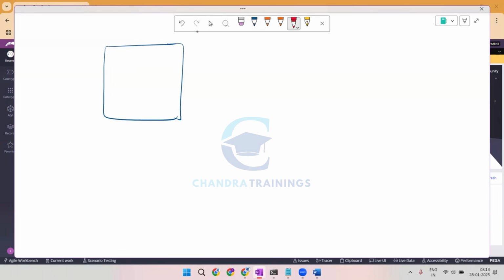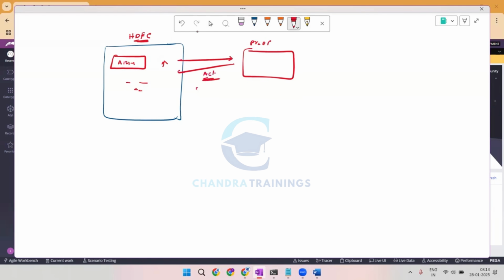Consider a small scenario. If this is one application, say ours is an HDFC application. Within this application, I want to search for something like an operator ID, 1, 2, 3, 4. On clicking the hit button, I want to get operator information. This is the PR operators table, hitting this table and getting data back. For that, you can go for an activity and use Obj-Open or Open by handle accordingly. So scenario number one is our application interacting with our own internal database.